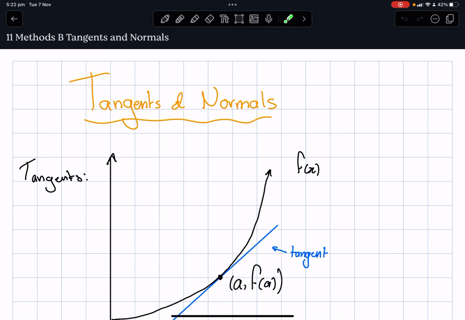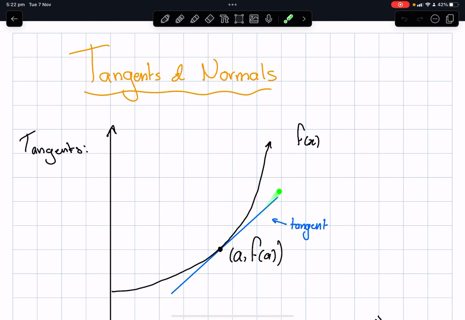So we've been doing a lot of work with our differentiation and our practice of differentiation. And remember, differentiation is finding the gradient of a tangent at a specific point on a curve. Now, we want to start applying these skills to a bunch of different scenarios. So one of the things we can do is find the equation of the tangent that we're looking at here. Okay, so we would be able to find the derivative at this point, the slope of this point. But what about the equation of that straight line?